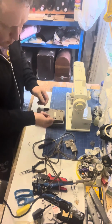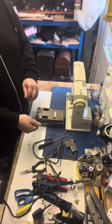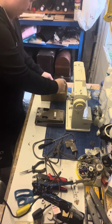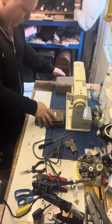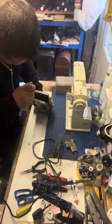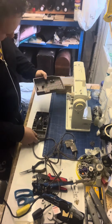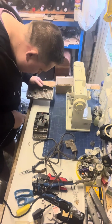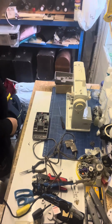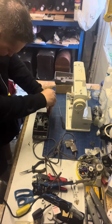So I've got all those little bits out of the foot control there. Let me just get a little pot for this job. That little cardboard box will do. I've got my 4 screws, my 4 little clips. Take the foot control apart, like so. Now we've got carbon tracer pins, so they're not broken. Now that screwdriver, I know from experience, isn't very good for these screws. They take a bit more torque.